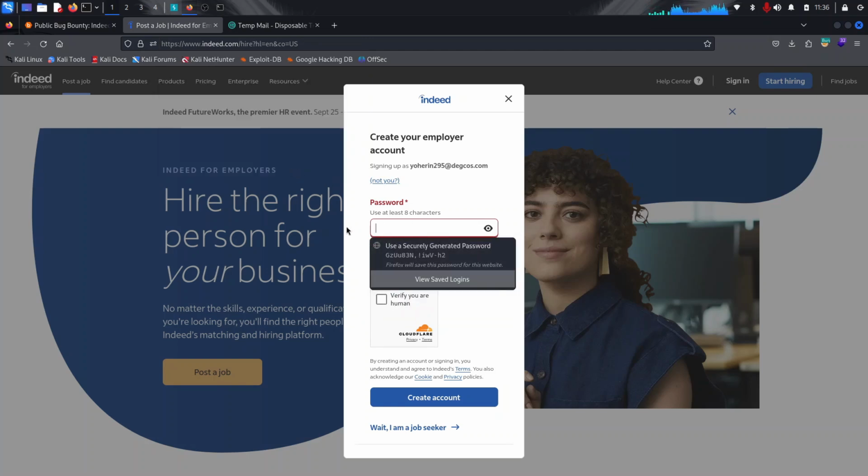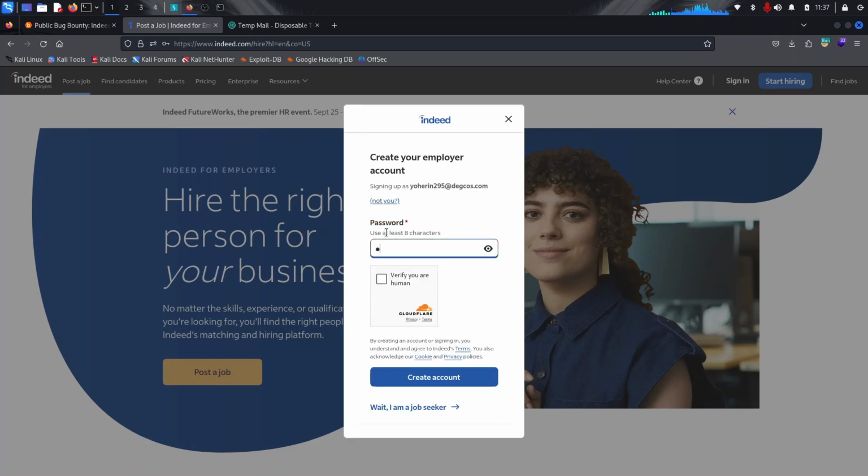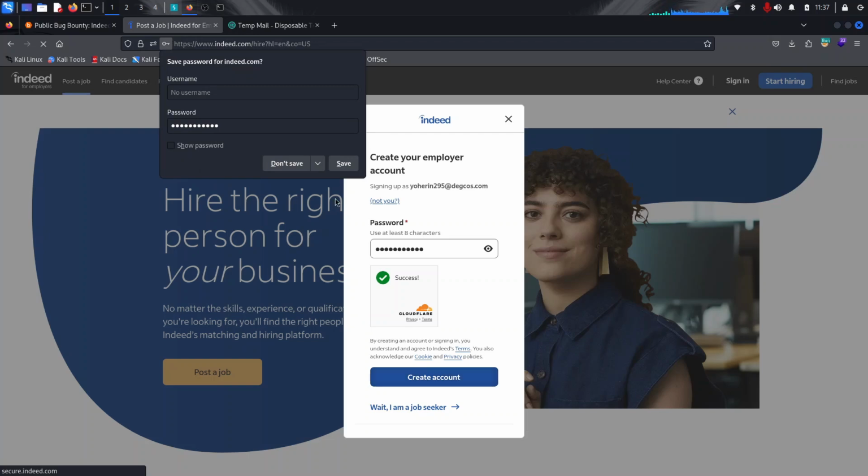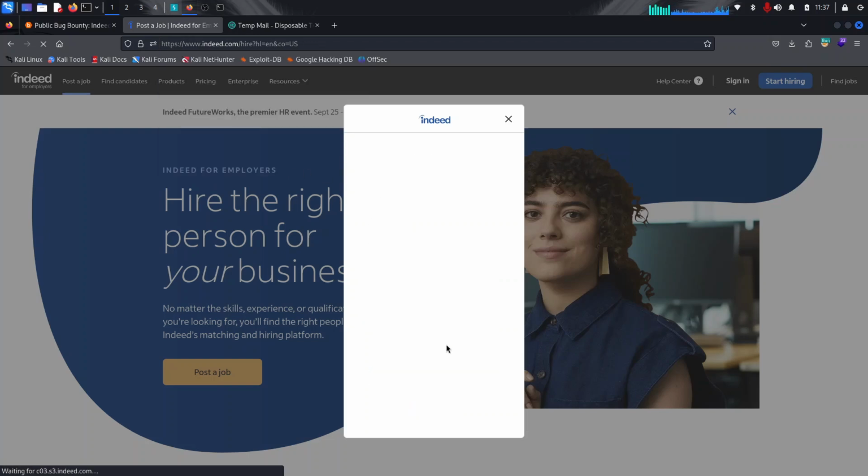So here I'm being told I need to add letters and numbers all together and some characters. Okay, so we verify, then you create account. Don't save this one.